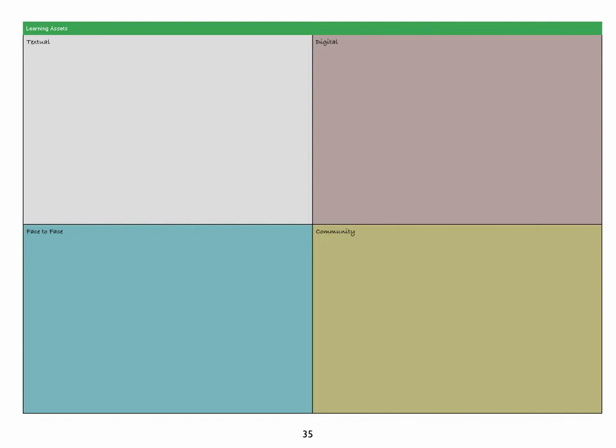What kind of face-to-face assets? What could I do? What processes could I engage with students? How could I have them work? How could they work together in groups? How could they work in pairs? What kind of cooperative learning things can I do? What kind of consulting things can I do? What kind of face-to-face processes make sense for this? And finally, what community assets? What assets are there in their families, their neighborhoods, their surrounding community, the community at large that could be useful for learning here?